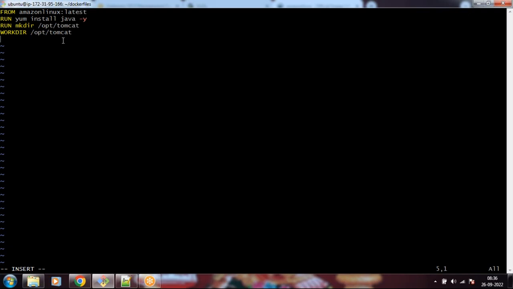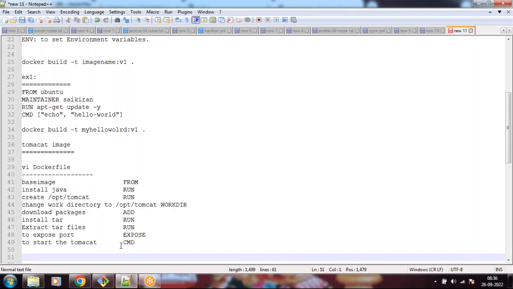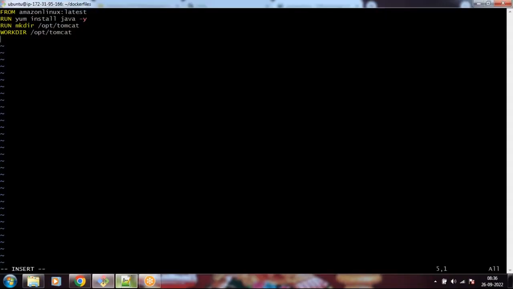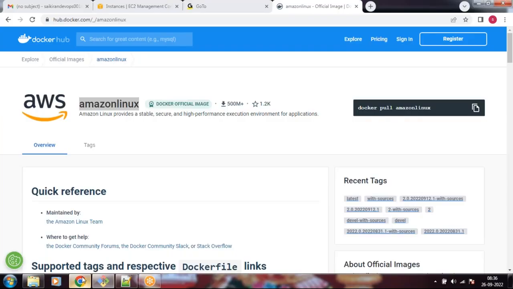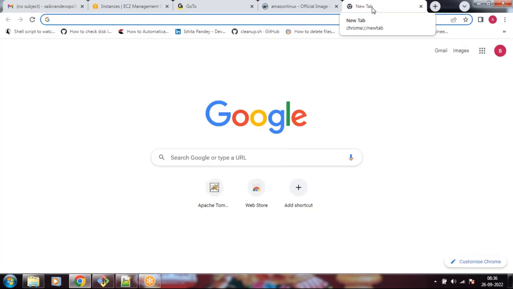And then the next thing is we need to download the package. For downloading the package, we are using ADD, right? But for downloading this package, you should know which version you are going to install. There are multiple Tomcat versions. We can use Tomcat 9.